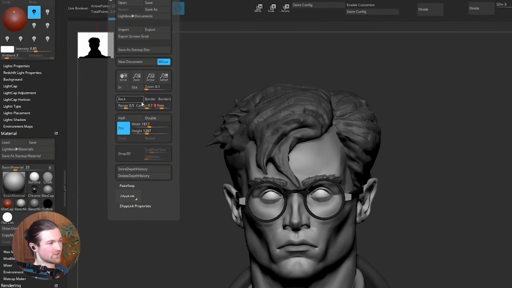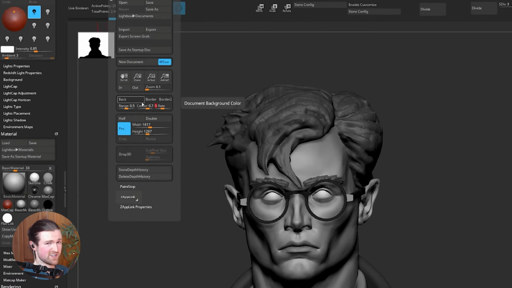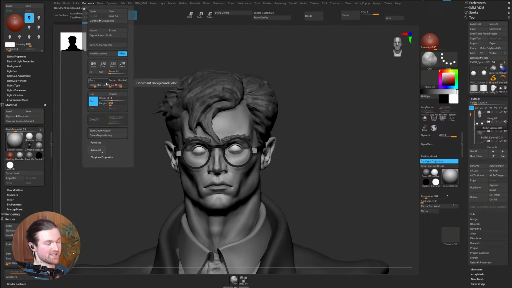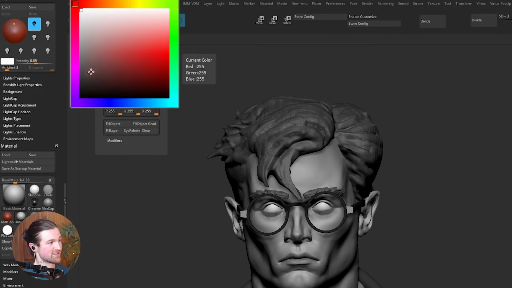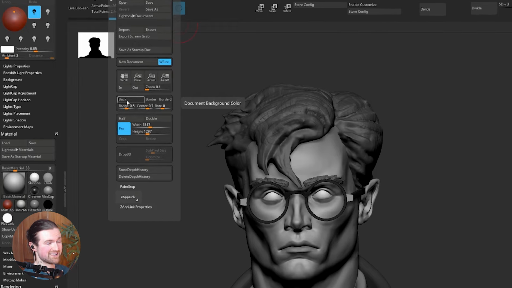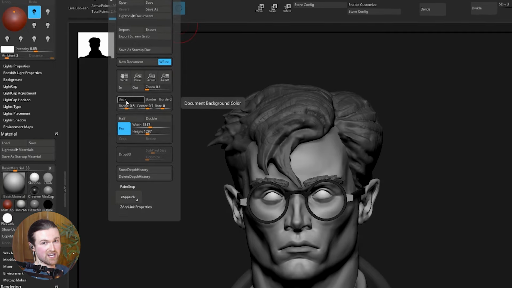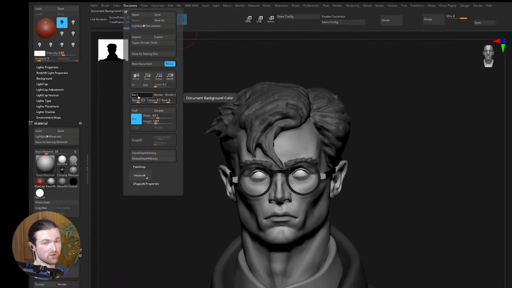So while we're here, we're also going to change the color of the background. I usually go for something a little bit darker and then have my subject as sort of like a medium gray. So to do that, you can go to the left and in color. And then on the second color, we can turn that to something that's a little bit more dark. Come back into the documents and then click this back button. That's basically going to change the color of the background depending on what you've selected.